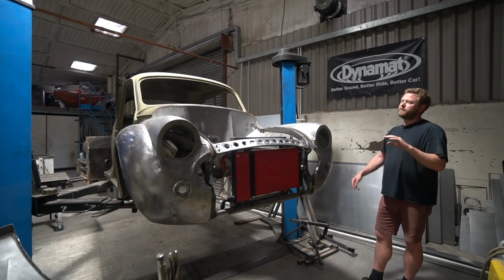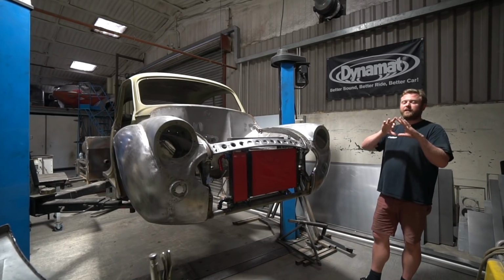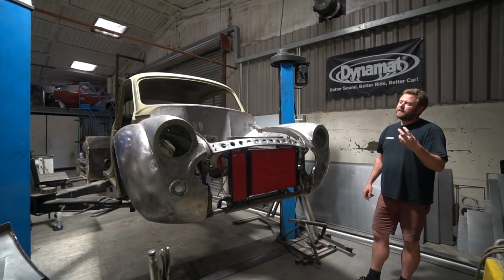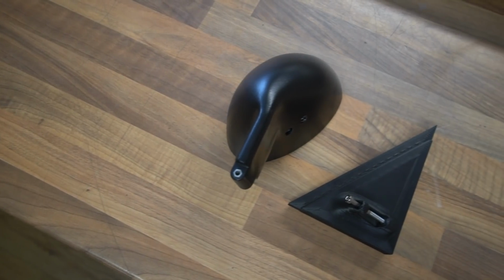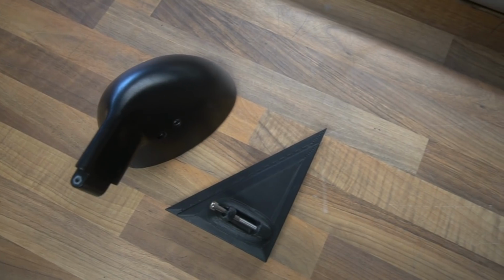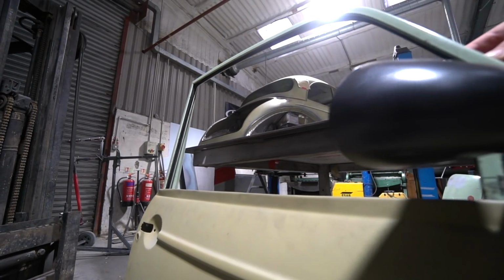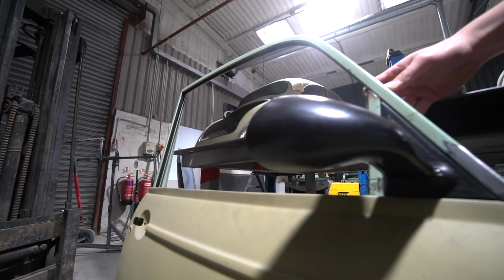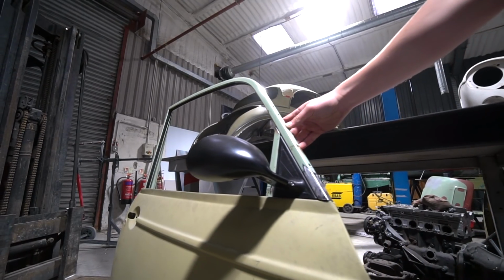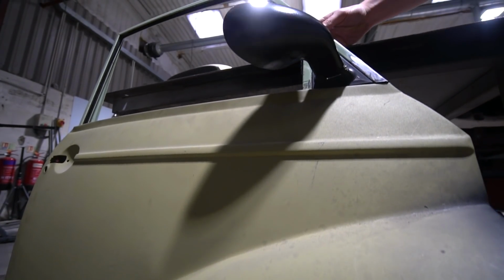When Stu did the frames, he made just a little sheet metal piece to go in there to represent what will finally be in there. But the plan was always to make a machined piece to go in there. What we've done is we've used an off-the-shelf mirror that comes with a mounting base, but removed that mounting base and designed those little corner pieces to have that mounting part actually integrated into the shape. So that will be machined as a single unit from billet. Probably black anodized aluminium, I imagine, in the final fitment.